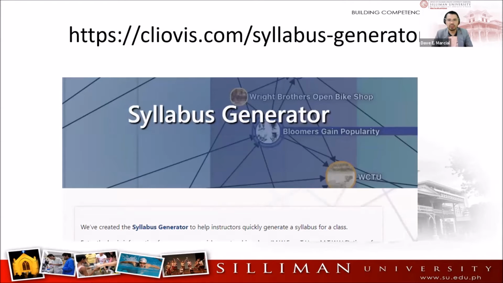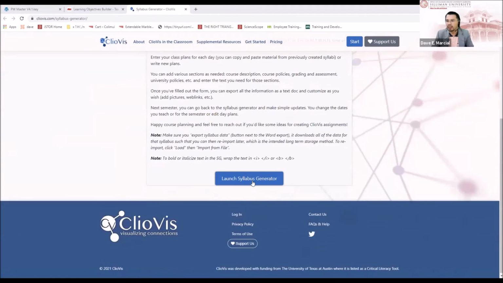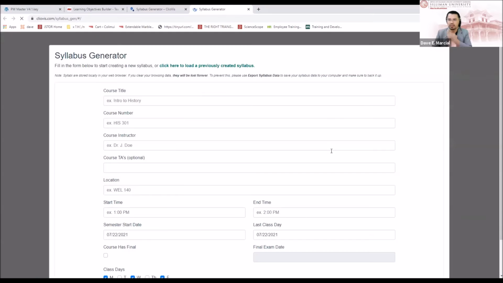Another one is a syllabus generator. This is also a nice tool that will assist you. It's a syllabus builder, and let me stop my sharing and demonstrate how it looks. So this is the syllabus builder, then launch syllabus generator.